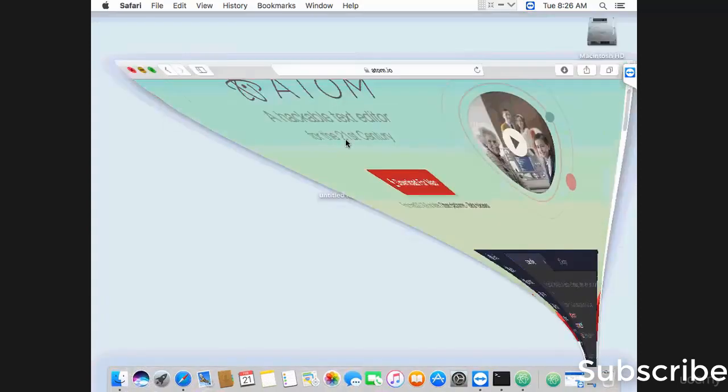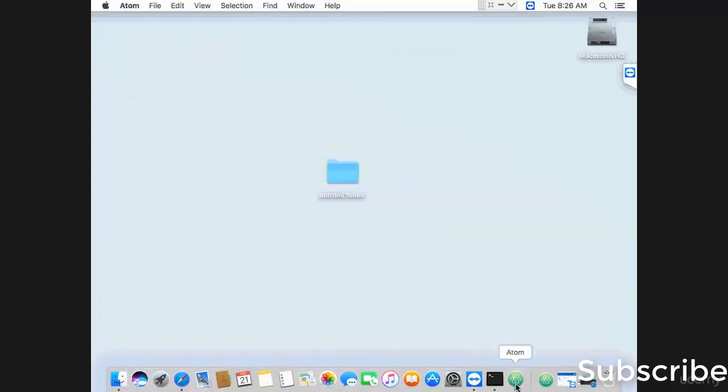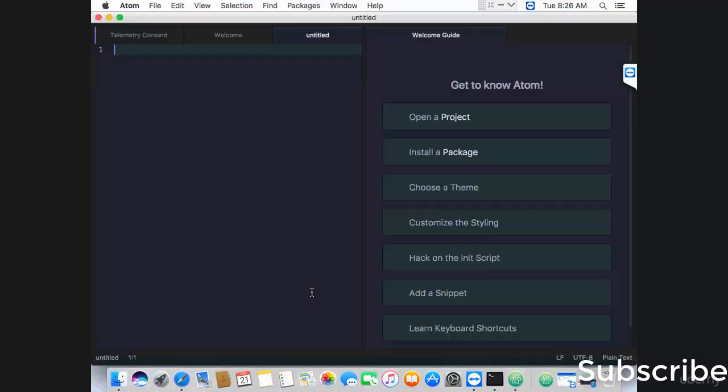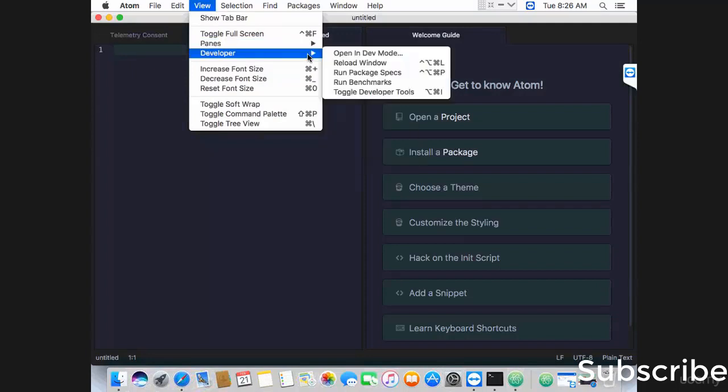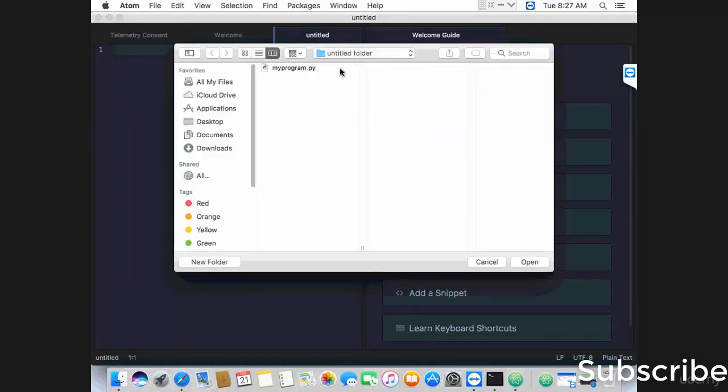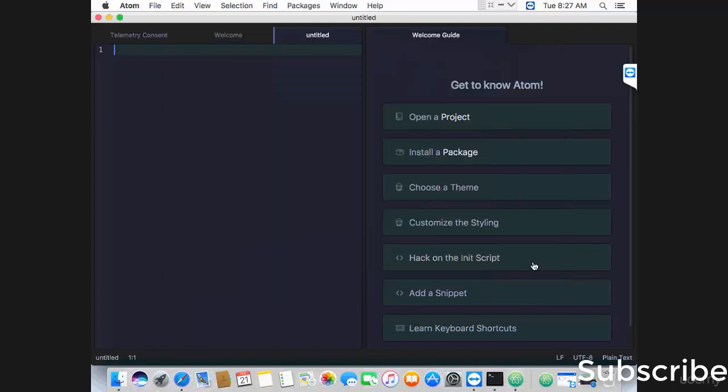You want to launch Atom and then go to View, Developer, Open in Dev Mode, and that will ask you for the directory that you want to open. So go to Desktop, go to the folder where you have your programs, or the folder where you want to create your programs if you haven't created any program yet, and click Open.